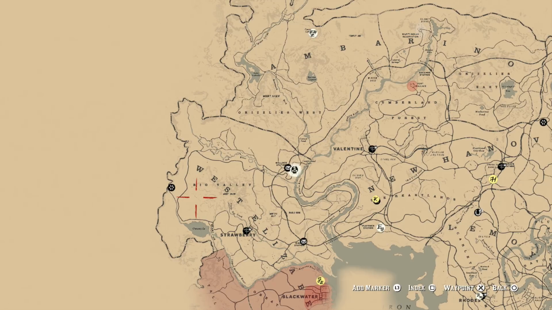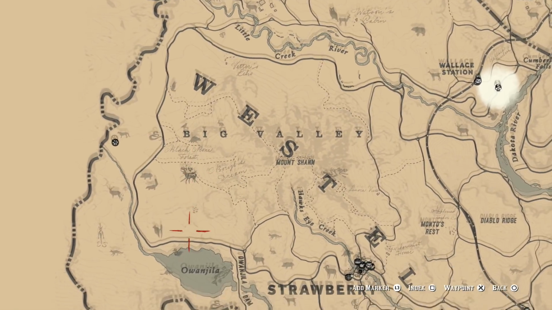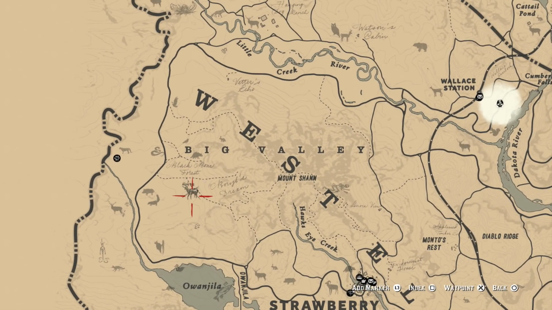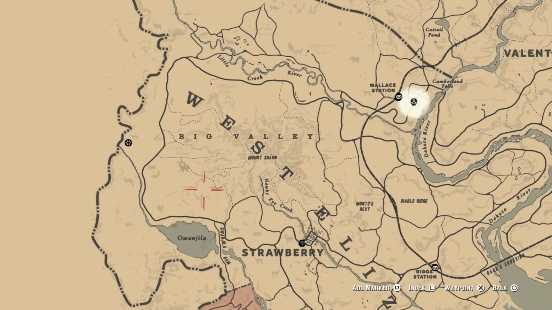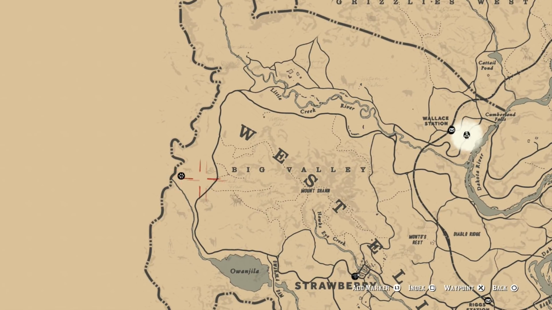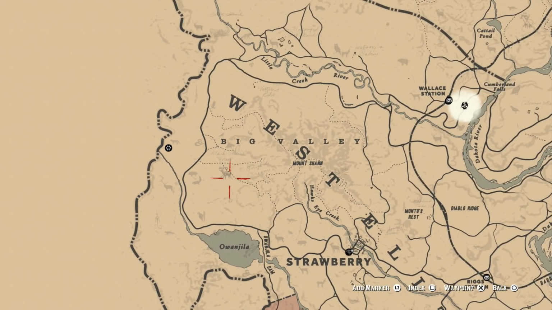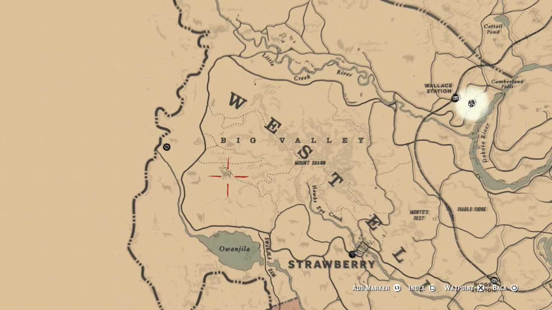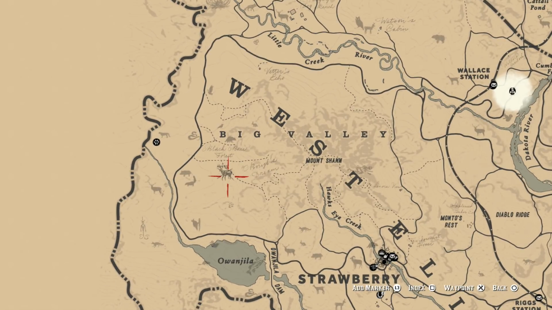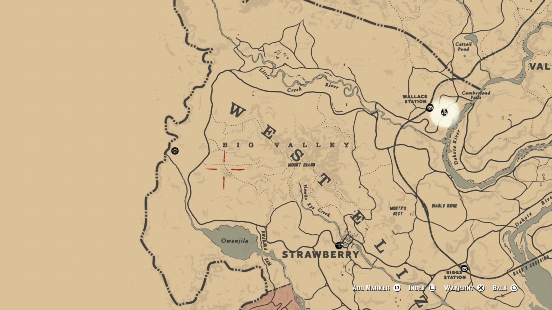This is on the west side of the map, right next to Strawberry. I'm going to zoom in so that you can get an idea on where it is. But it's going to be right over here. Now, if you do explore this area, you will find a trapper over here. So I would definitely say you should find that guy because you can take advantage of him. But it is very close to Strawberry, and it should be very easy to find if you use my map. And if you can find the trapper, it's just going to be east of the trapper.